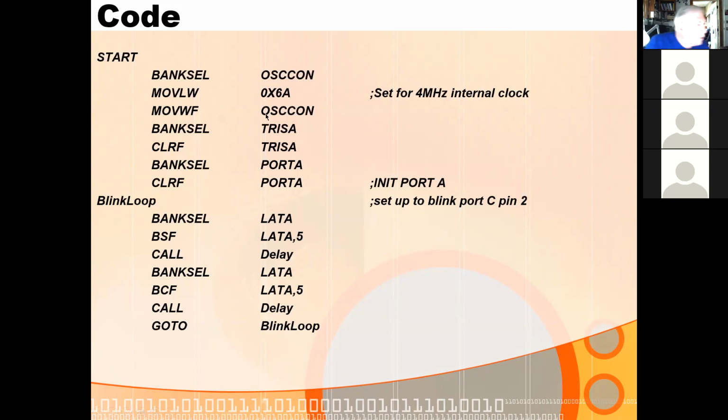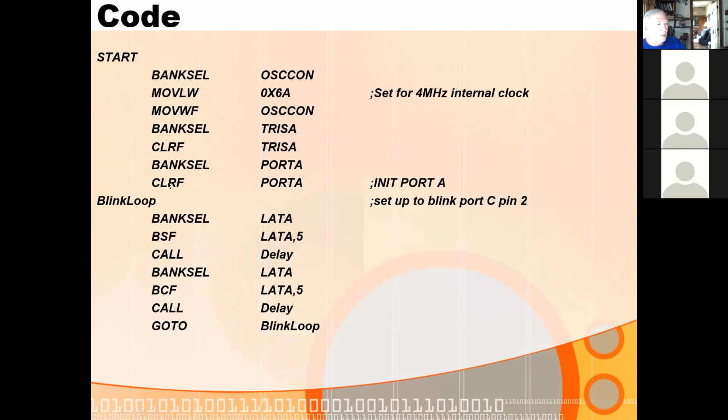Now, the TRIS registers are all inputs by default, and we're making them outputs, but the actual ports could be anything. And we really also ought to do the latch here. Because when I wrote this code, we didn't have an RGB LED, we just had a single LED. I didn't have to worry about the other 2 colors being on, and also because we have a common anode.